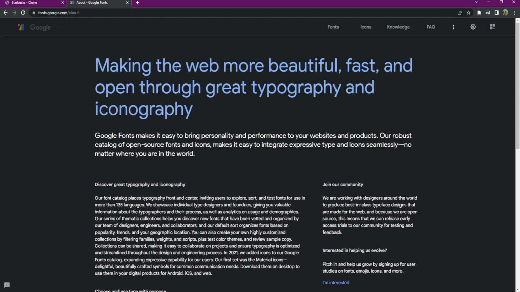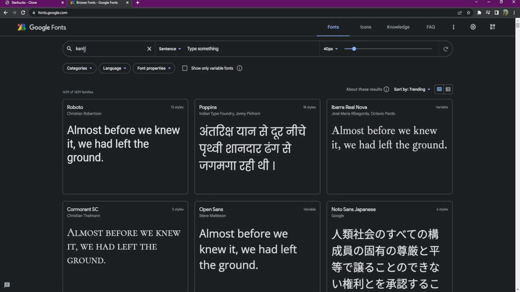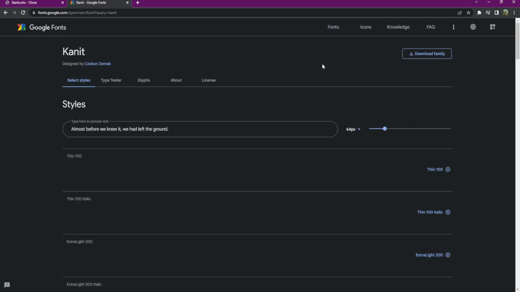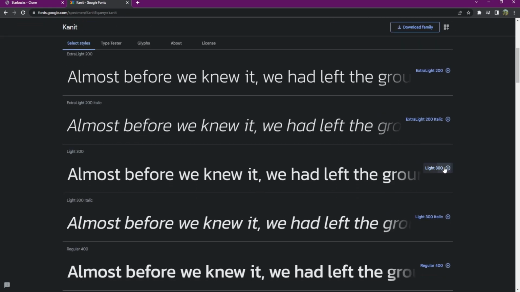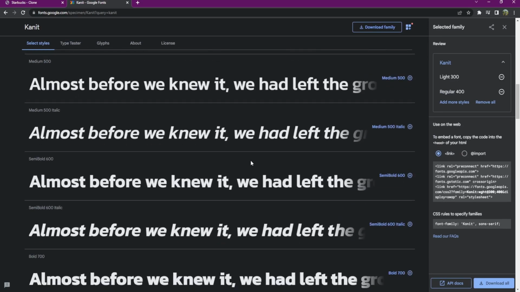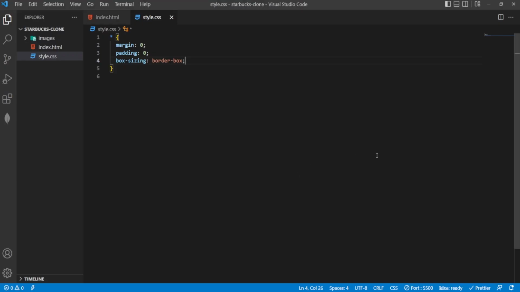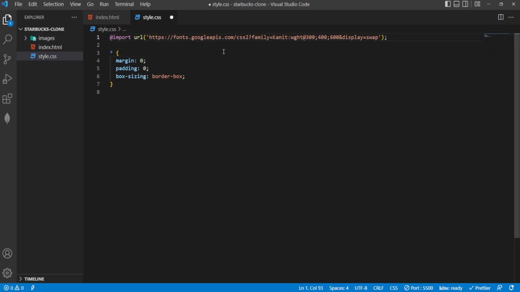Search for Google Fonts, and in here search for Kite. And now select light 300, and then select regular 400, and also select semi bold 600. So now copy this link from import and paste it right here.